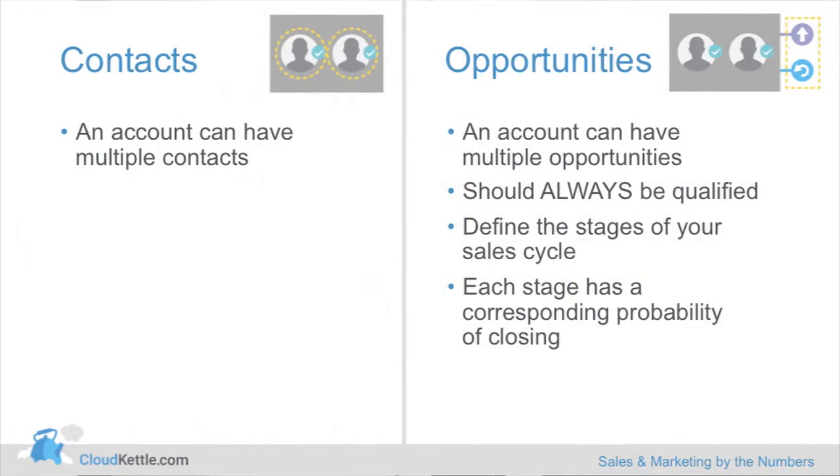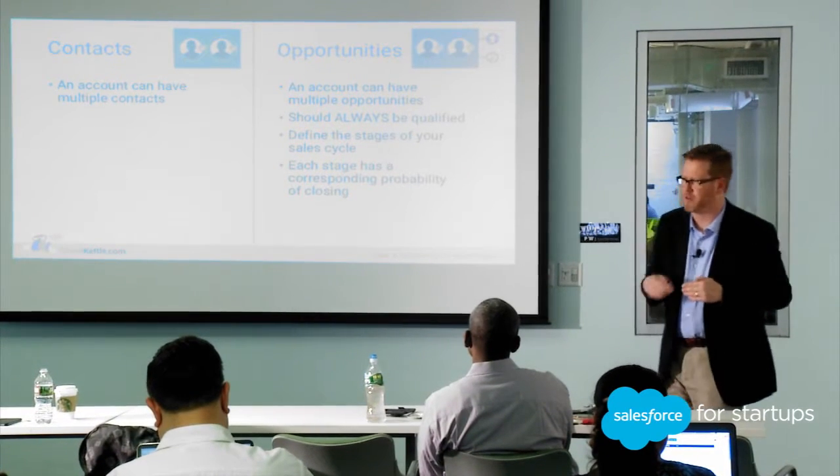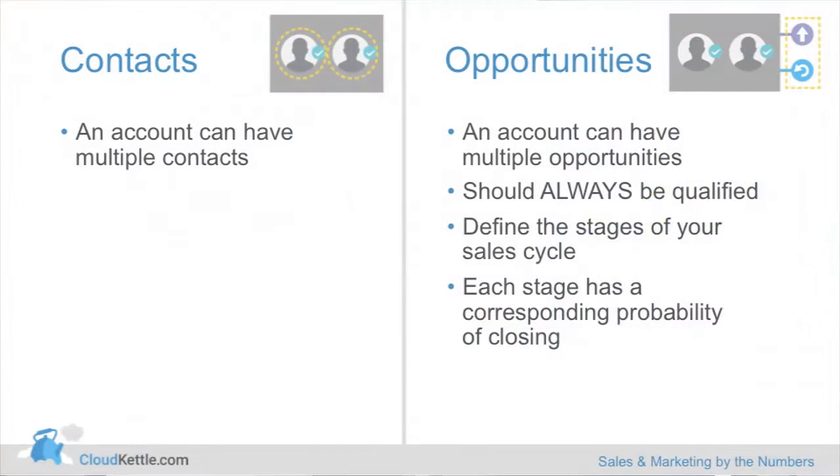So contacts. We talked about this again. An account can have multiple contacts, and that just makes sense, right? You're trying different people within the organization to reach out to, build a connection, fill out as much information as you can about them, and then opportunities. An account can have multiple opportunities. Should always be qualified.